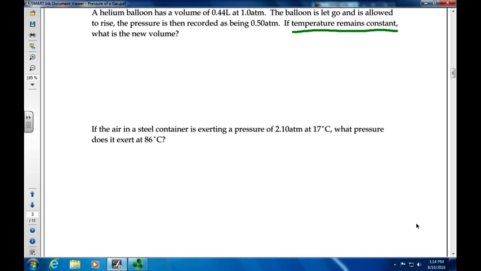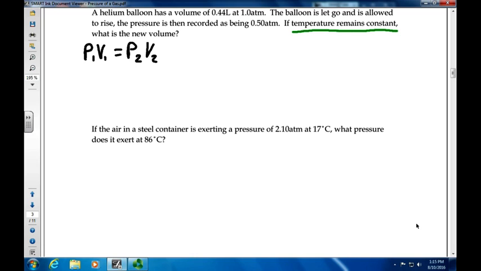If you recall, Boyle's law specifically states whenever temperature is constant and whenever moles are constant, which we know just by the fact that this sample of gas, helium gas, is encapsulated in a balloon, then when that occurs, the pressure and volume of the sample prior to the change is equal to the final pressure and volume. So P1 times V1 is equal to P2 times V2.